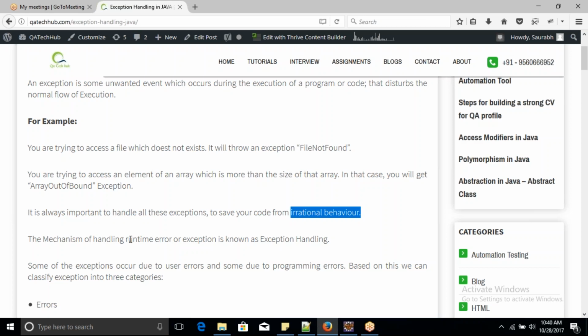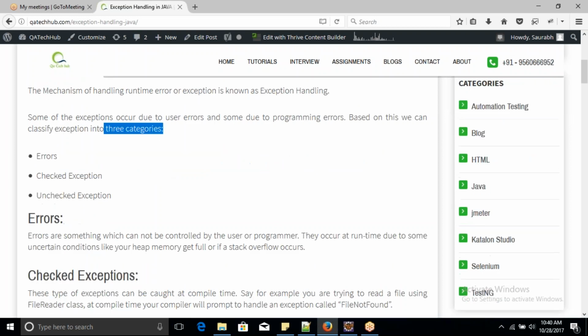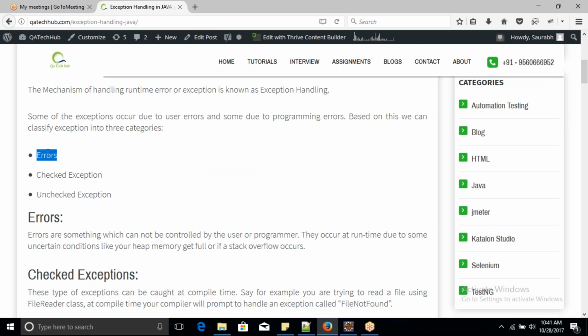The mechanism of handling runtime exceptions is known as exception handling. Some of the exceptions occur due to user error, some occur due to programming error. Based on this, we have classified exceptions into three categories. The first one is errors, second one is checked exception, and third one is unchecked exception.